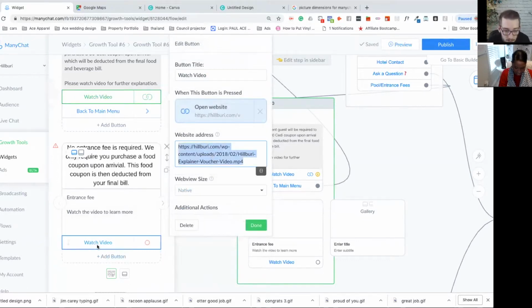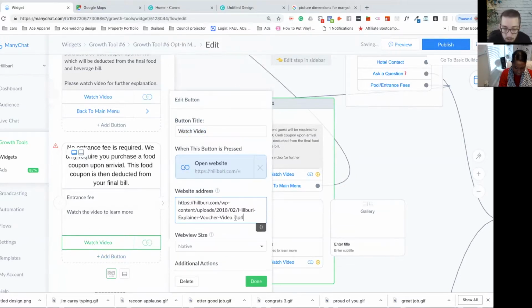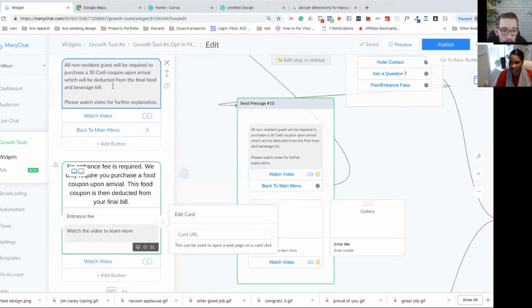Just making this a little bit clearer as well. I think it's going to be a little bit easier for people to know what's going on. So that's a really good way of cheating. If you've got a little bit of extra text that you need to put in, you just make it into a Canva picture and then put it as a card. Cool. It's good to know.